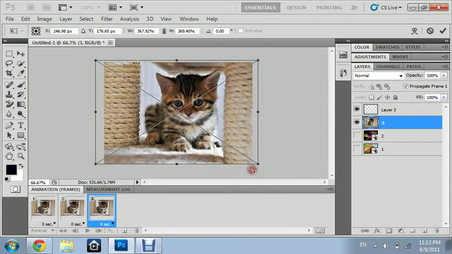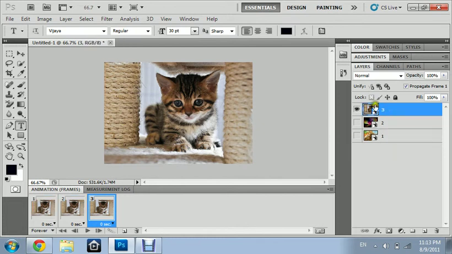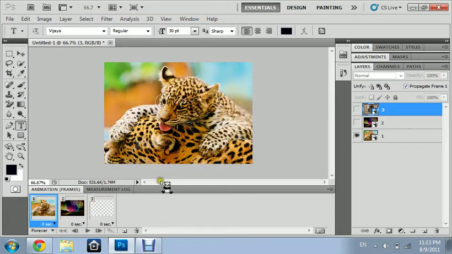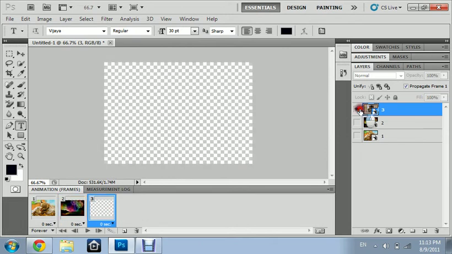Okay, and that looks good, so I press Enter, and duplicate it again. I don't really know why, but it's not a problem, you can just delete it. Make sure the eyeball is on 3, go back to 1, and you have to take the eyeball out again, and then go to 2, the eyeball's good, and you have to put the eyeball back in.